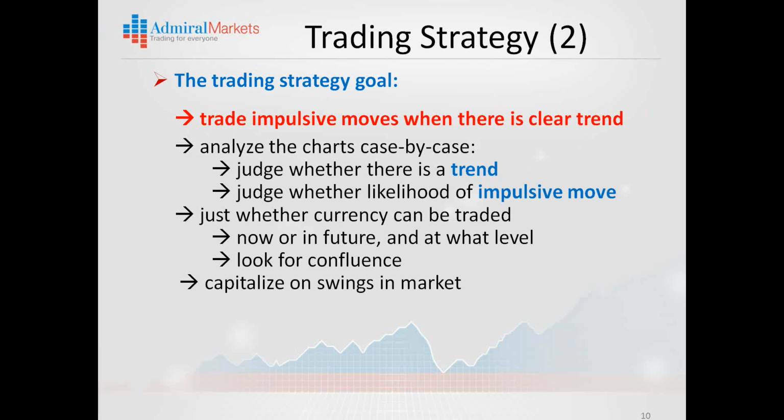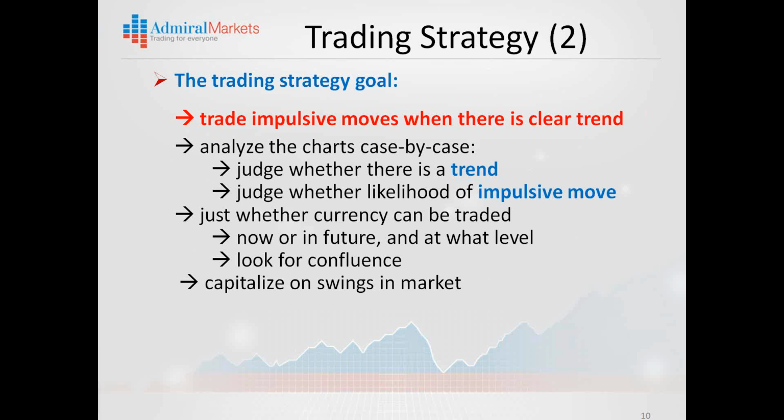All right. So if we expect the impulsive move, if we expect 200 pips within the day, that's the best area we want to trade. We don't want to trade corrective parts that take 5 days to reach a 50 pip target, right? So that's definitely my goal. So we're going to be analyzing the charts case by case. It's going to be discretionary trading. Of course, we're going to have some rules, but it's not going to be a mechanical trading style.